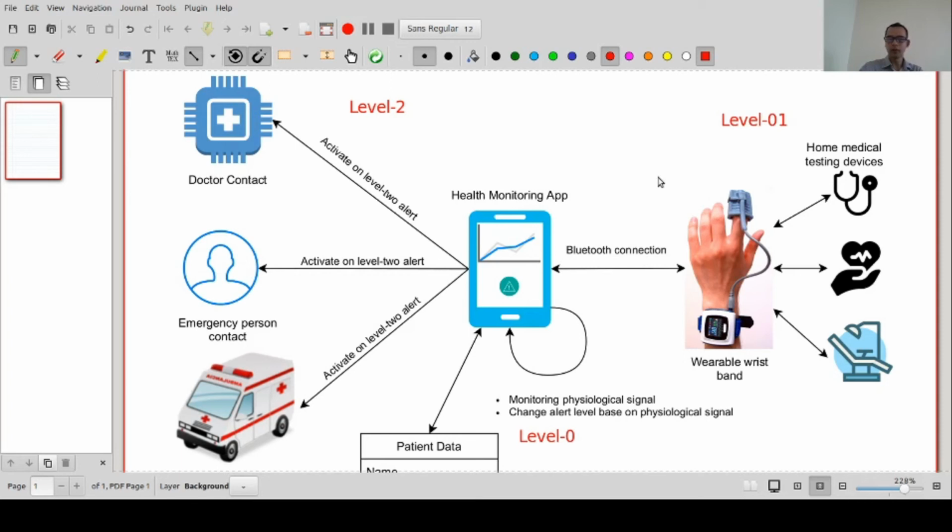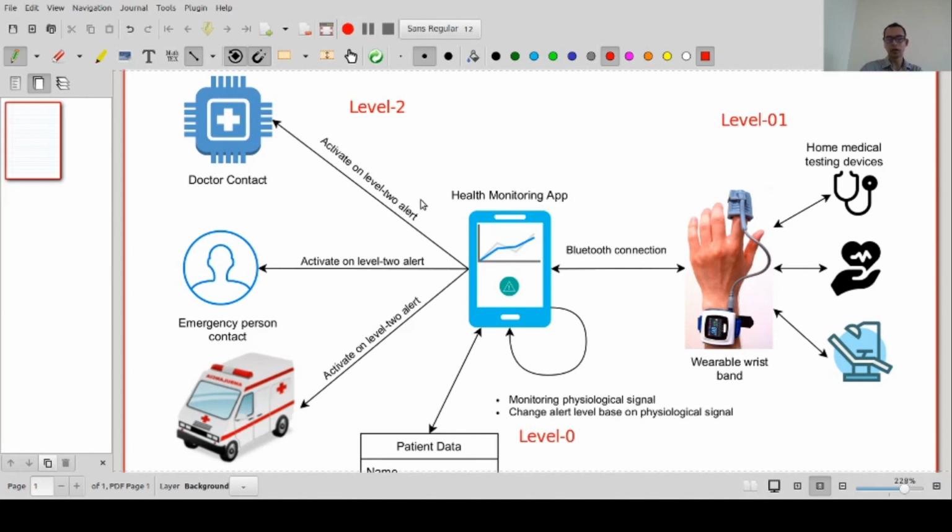So with this testing, after the feedback from the testing, the software will determine if the subject will go back to level 1 or level 2. If the software, with the machine learning capability, determines that the subject enters level 2, which is the emergency state, this is a serious situation. So three actions will be taken. The software will send another alert to the emergency contact person to say that their parent has entered the emergency state, so they have to take some action.